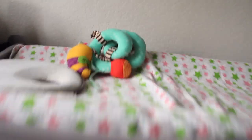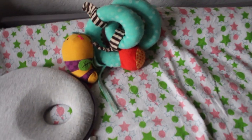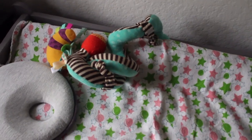I do recommend it. It's a good height — standing up, it's about waist level for me and I'm about 5'11", so it makes it really easy to change the baby's diaper. We also add a toy on each side to give to her so she can play while we change her diaper.